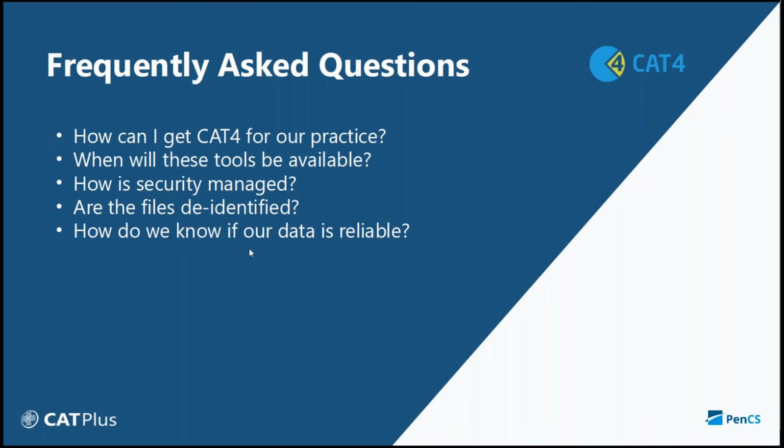Now, how do we know if our data is reliable? There's a lot to talk about on this one, but the first step would be the mapping. Has your mapping been done across all of the relevant indicators, or everything that you can map? That will be the first step. Secondly, we only extract information that is coded, information that is entered into the relevant field.